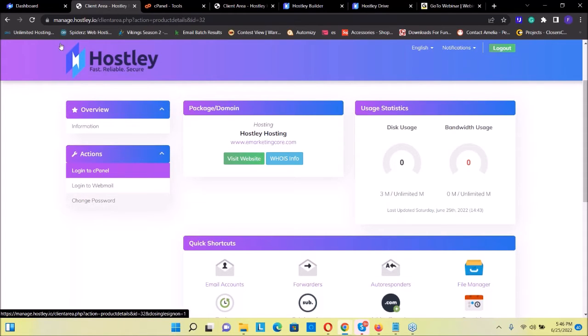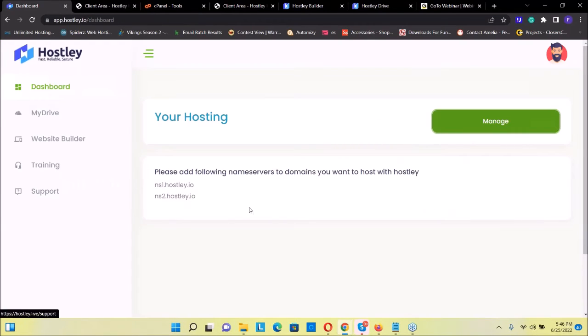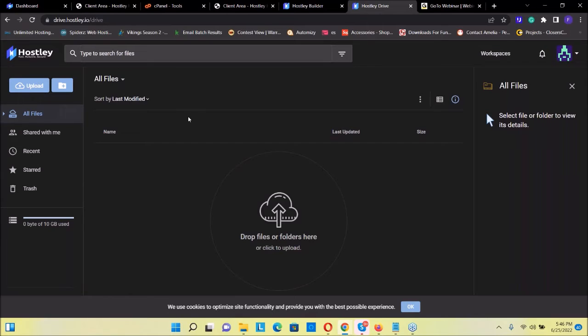Very simple. Now, in the original dashboard as well, special on this live webinar, they're giving you the My Drive, okay, where you can upload all your files, images, any important filings right into the dashboard right here. It gives you up to 1 terabyte, okay? No monthly fees, nothing, it comes with the package. You don't have to use Dropbox anymore and pay the monthly fees, just right in here.